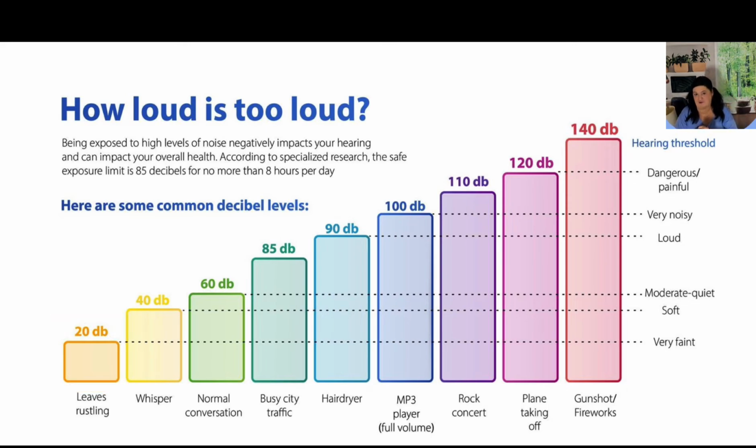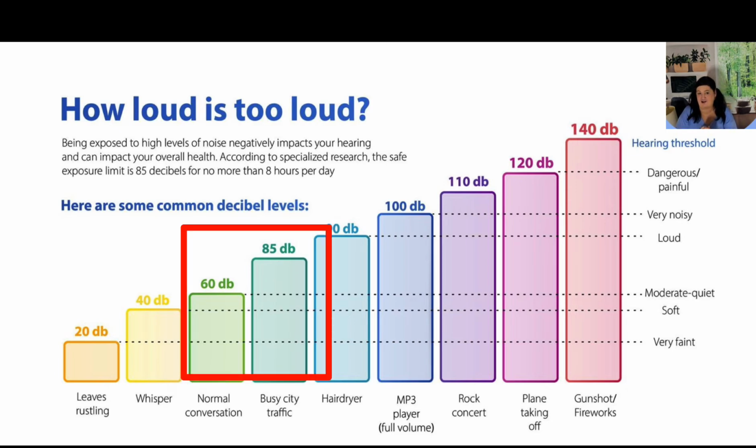Or the wind when it is blowing to the point where it's howling but far away, it's a 30 decibel. This would be about the level of sound you would hear in, say, a quiet bedroom when something goes bump in the night, or in a library when the librarian goes, shh, right? Because it's supposed to be super quiet. So when people even talk at the regular level, it sounds like a high decibel. So a decibel of, say, 50 is going to be like background noise in the middle of your neighborhood. You hear people yelling, kids crying, kids playing, arguments, dogs barking, all that sort of thing.